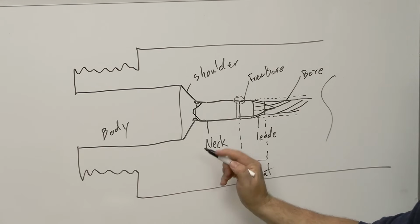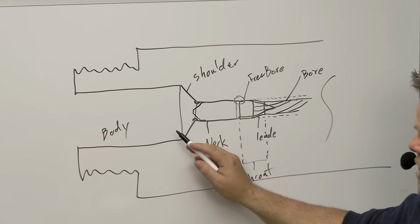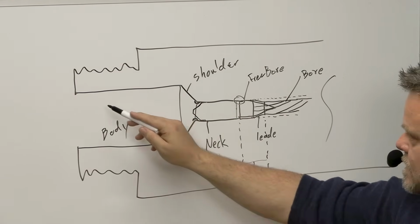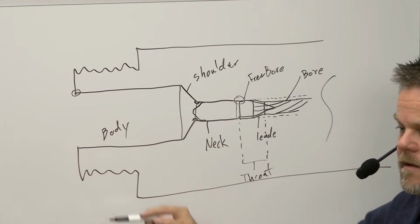Well, if any part of this case is a little bit big, you could be feeling resistance. And oftentimes it's not the base to shoulder length. It's a diametrical dimension somewhere back at the base. Oh, interesting. That's why things like small base dies exist for tight chambers, so that you can get a little bit more sizing down there and you don't feel that interference fit.